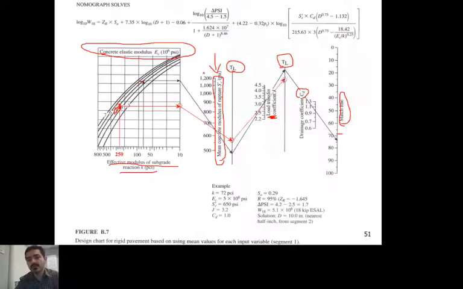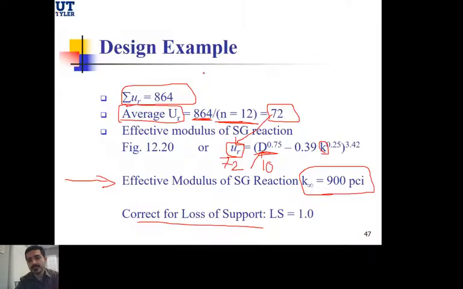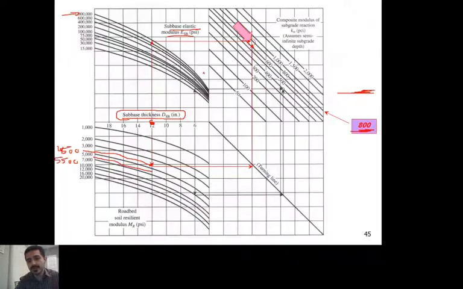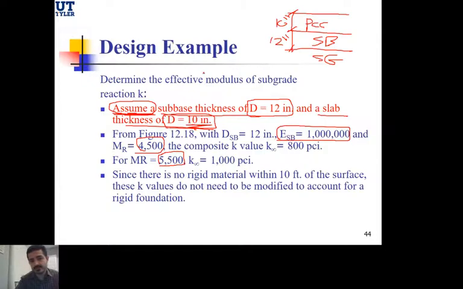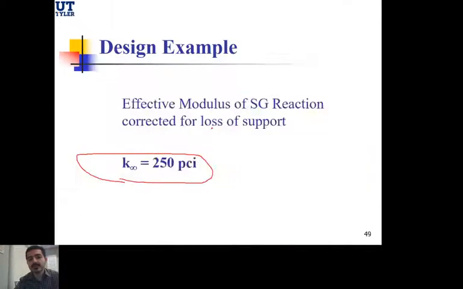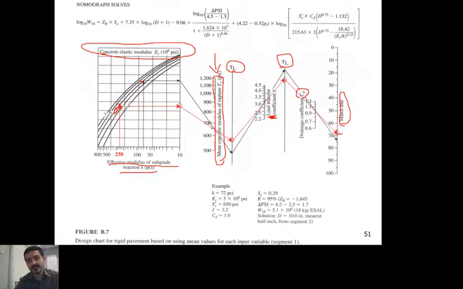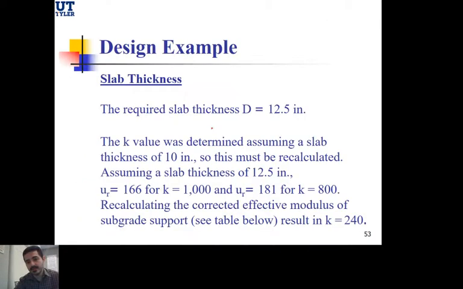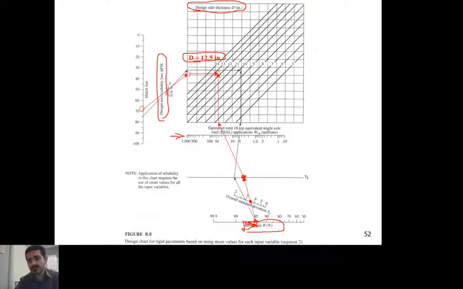If you recall, our assumption for the PCC layer actually was not 12 inches. It was far away from 12 inches. It was 10 inches. We assumed 10 inches instead of 12 and a half. What does this mean? We need now to repeat our calculations. Instead of 10, it's going to be 12 and a half. The only thing that's going to change, doing really another iteration, is the K value, because the K value is going to change.